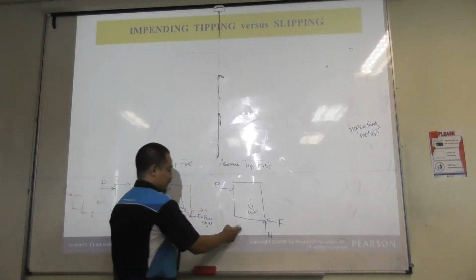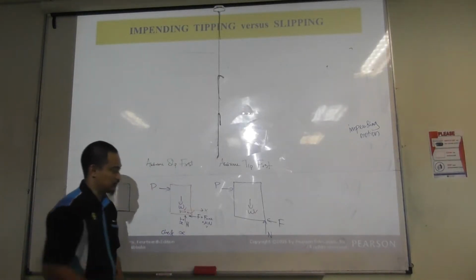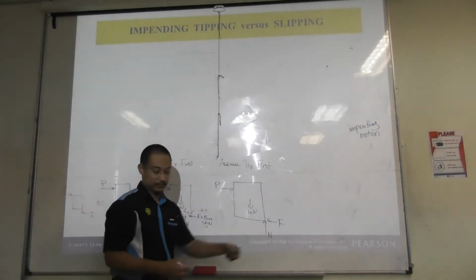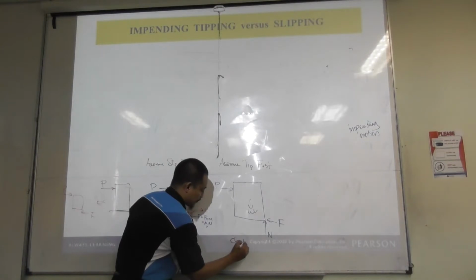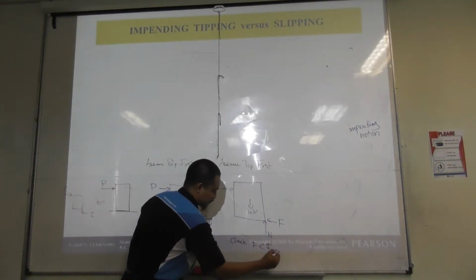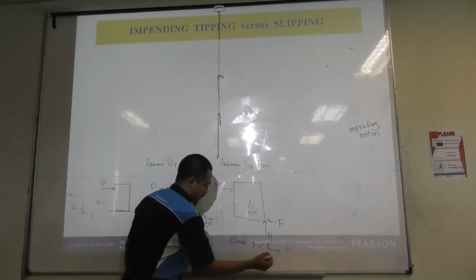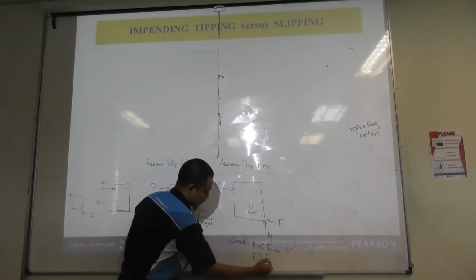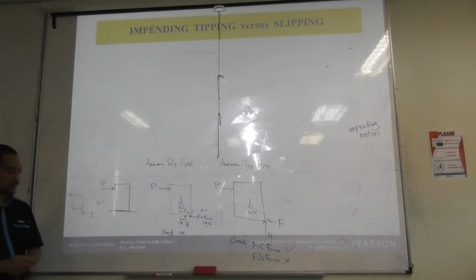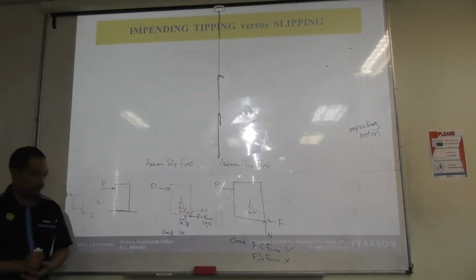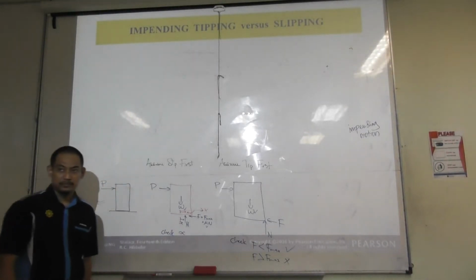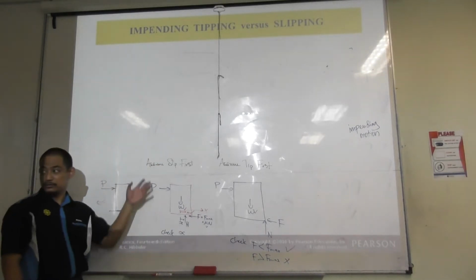This one, what do you assume? And what do you need to check? We assume this is still less than maximum, right? So what you do is you check for f. If it's still less than f max, which is mu s n, okay, if it has already exceed f max, then it's wrong. F max is mu s n, so you check with mu s n. So do you understand the idea?